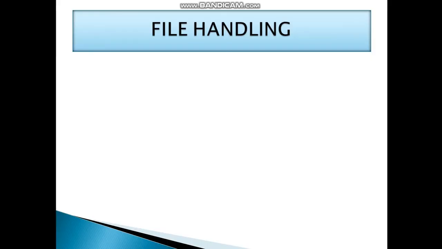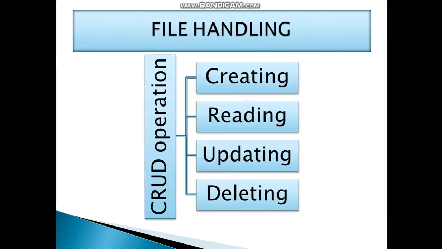Now it's time to learn about file handling in Python. As the name implies, file handling is used to create or work on a file without creating it and working on it manually. So in file handling, you have to remember the CRUD operation. The C present in CRUD is for creating, which means we can use it to create a new file. And R resembles reading, which is used to read contents present in a file. And U resembles updating, which is used to update contents in a file. And D resembles deleting of a file or contents present in the file.